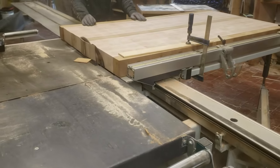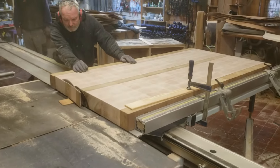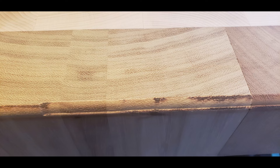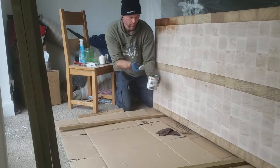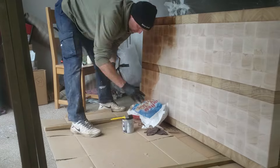Once I got home, it was time to add rounded edges — a small radius to soften them using a set of router brackets. However, during that process the ball bearing on the router bit just disintegrated, leaving a groove in the middle of the piece. Luckily, with a bit of sanding I managed to sand it off and no one would ever know it was there.